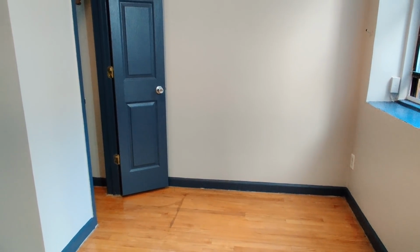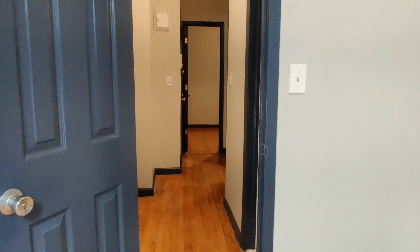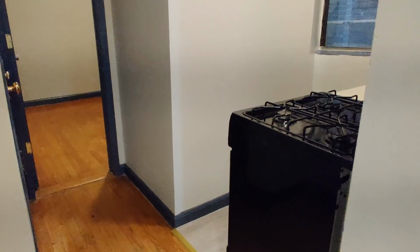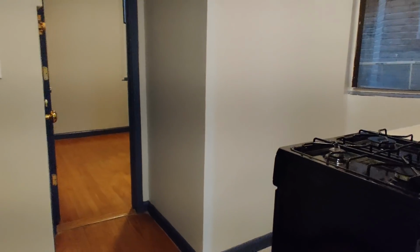So if this was your room and you had a roommate down the hall, you'd have a lot of private space here. And if it were a living room, a couch and a TV here is great, because if you're sleeping or if your partner is sleeping in the bedroom at the other side of the apartment, they're not going to hear as much of the noise from the TV or from whatever's going on in the living room as they would in the studio apartment that we saw. I think this is a good room. Let's go check out the other room, which is at the other end of the hall.